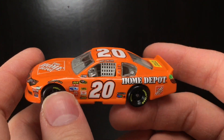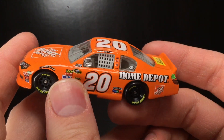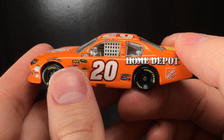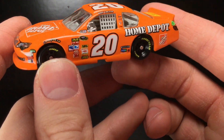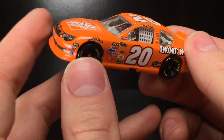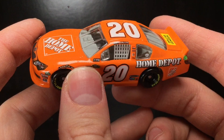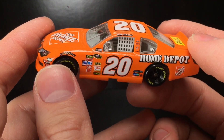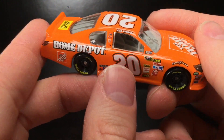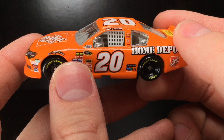This is one of those occasions where you don't need a decal sheet, crazy designs, or flames — just take a can of orange, spray the diecast, put the decals on, and you've got a beautiful 1:64 scale hot rod. If you don't have this diecast in your collection, what are you doing? This thing is fabulous. That Gen 5 body style, the very aerodynamic front valence, beautiful orange spoiler — I would say this is a 9.7 out of 10 paint scheme. This is truly one of the best looking cars from 2012.